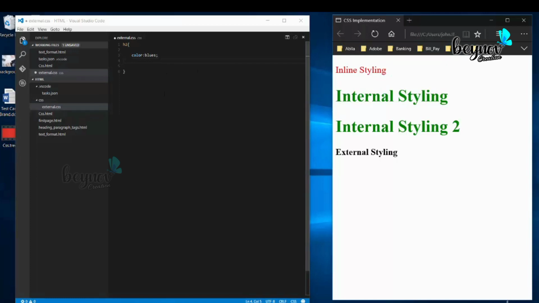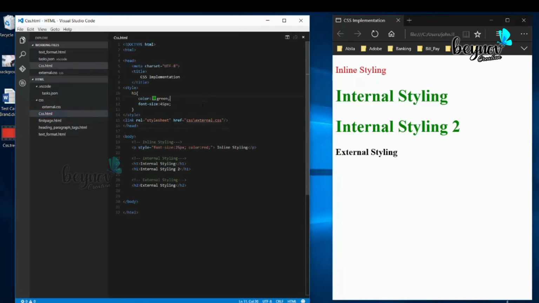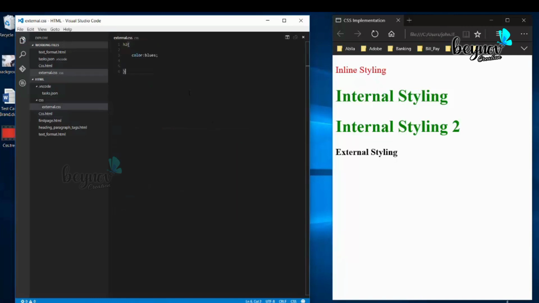Did not refresh. So let's save it. It's still not working, so let's see what we're doing wrong here. We have everything set there. It's going to the external style sheet. Okay, I put blues, as you can see. It doesn't recognize that. So that's a human error. There we go.